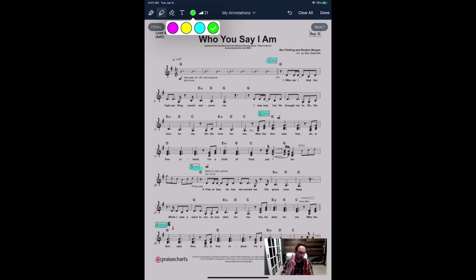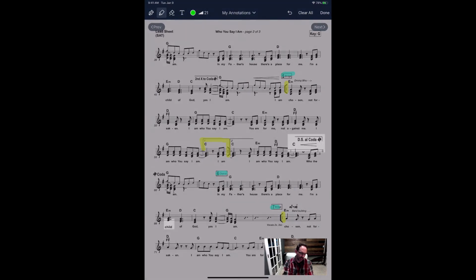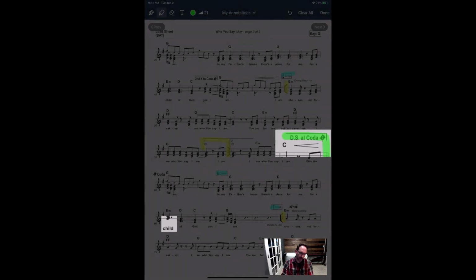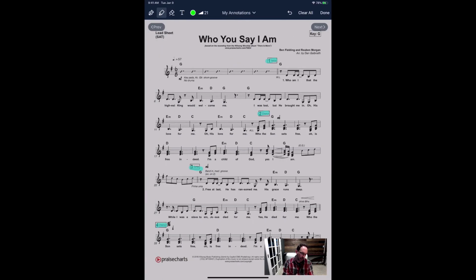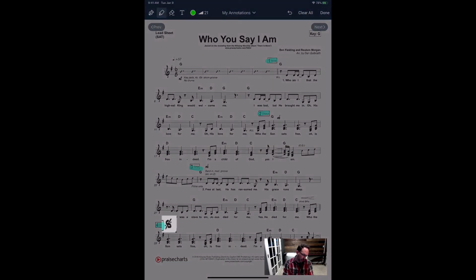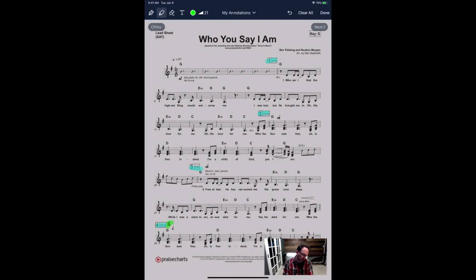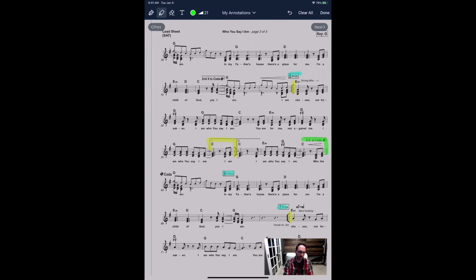So I'm gonna do green, we're on the third one now. I'm gonna go through, I'm gonna ask the question, what DSs do I see? And you'll notice there's one right here. And I make this a bracket because I know I need to stop and go back to the sign somewhere. So again, because it's all black and white, now I can come back and be like, well, where is the sign? Oh, it's way over here on section four. So even though the sign is right there, I don't really highlight the sign. I actually just draw a bracket where I need to go back to.